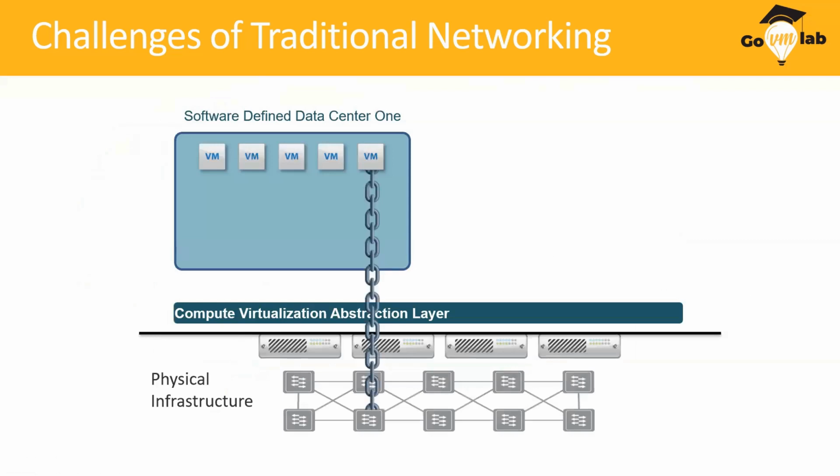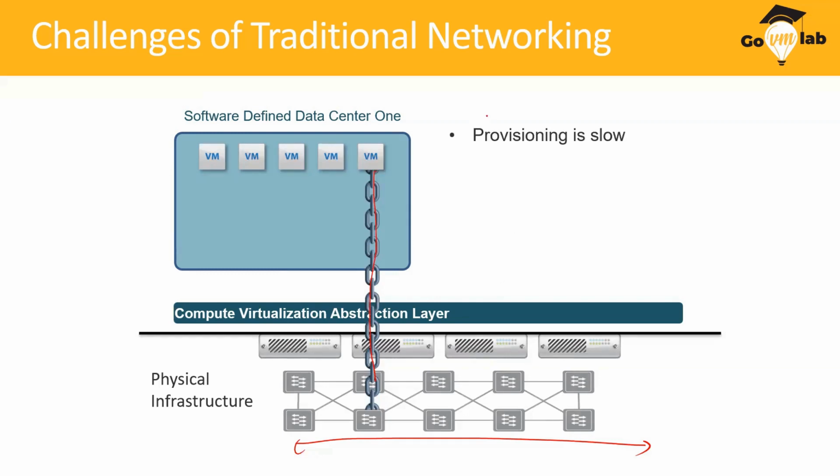And that's what this particular slide says, that though VMware has given you compute virtualization, which is your ESXi hypervisor, an abstraction layer where you could decouple your physical hardware into the virtual machine, still the virtual machine has a dependency on the underlying physical networking infrastructure. So you still have a dependency, and this is what this diagram says, that there is a tight coupling between your virtual machines and the underlying physical infrastructure.